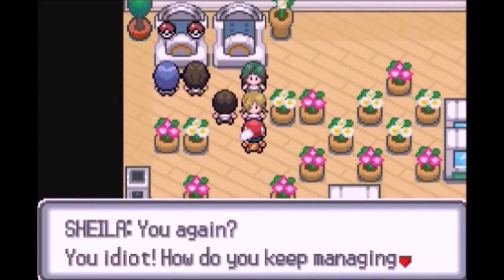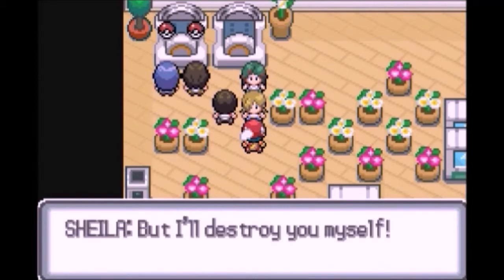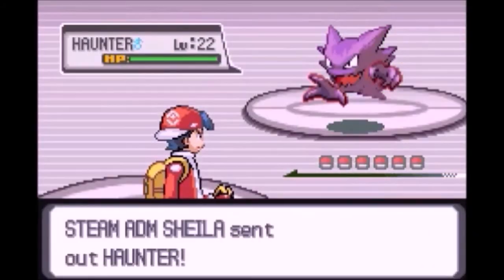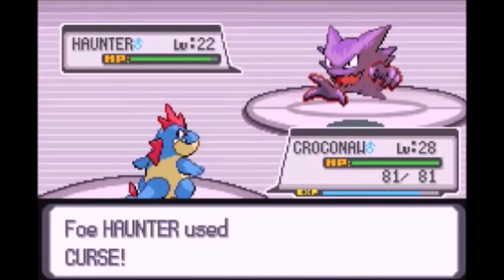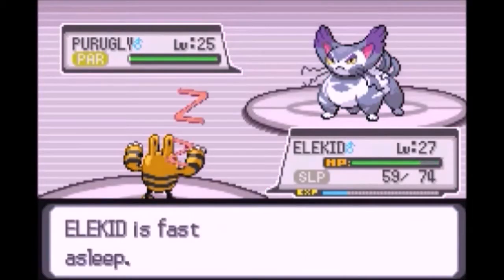After that, I ended up meeting up with Sheila again, and of course, I was trying to ruin her plans. I ended up finding these guys called Marina and Terra, so of course, I had to battle Sheila to get to them, so I guess there's that. She ends up having, yet again, not too great of a team, and I'm easily able to sweep through after a couple of turns.